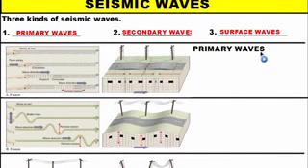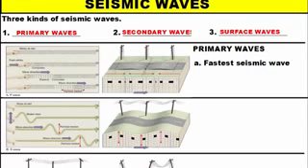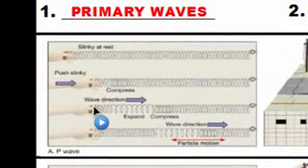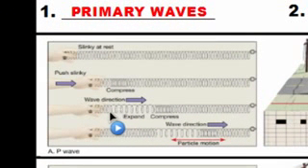Primary waves are also known as P waves. The P stands for primary. And the primary waves are the fastest waves that travel through the Earth. When an earthquake releases seismic energy, the first type of waves that hit an area are the primary waves. If you take a look at this diagram, they spring back and forth. It's as if you pulled some of the coils of a slinky back, and then you let it go, and then the coils bounce back and forth. And this is what this motion looks like in action.